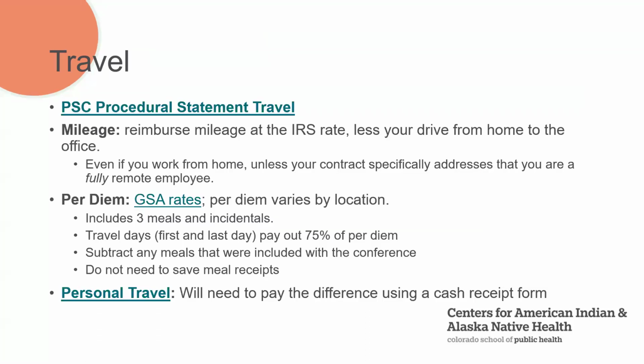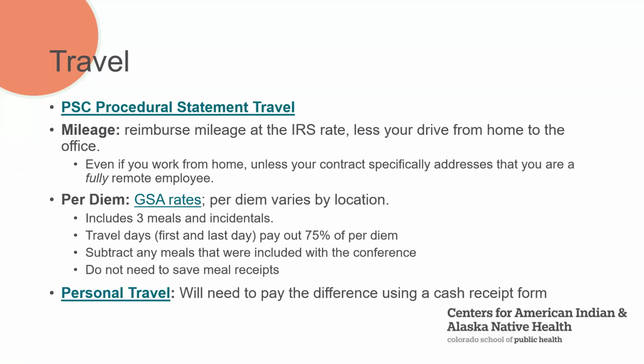So just to go into a little bit more detail on some of the things that happen a lot with travel, this is a really helpful resource for university policy that I reference a lot when people are asking me questions. So always start at that link. It goes through all the different purchases that you need to make for travel and whether or not they're allowed and in what way. And then we reimburse mileage at the IRS rate less your drive from home to the office on a work day.